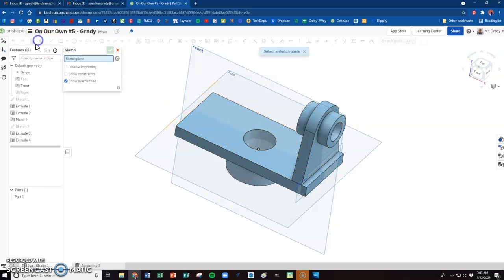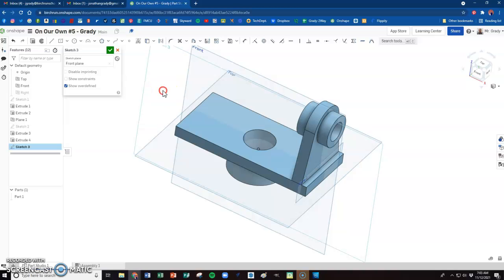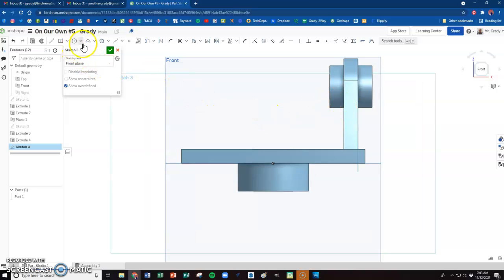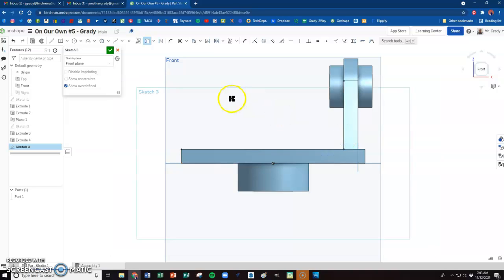So now the sketch can be done on the front, normal to, because remember I did that in the origin, so that front plane is centered in my drawing. And now I know for sure that I'm going to need this line and this line. And I can just draw this line anywhere for now, and I'm going to then dimension it. From there to there we want to be 25. From there to there we want to be 25. And now my line is set.